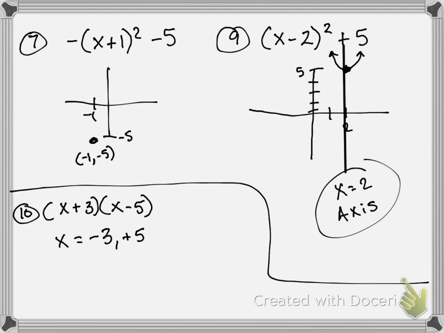Okay, so what does that look like on the graph? The graph, at -3, you got a dot, and at positive 5, you got a dot. So -3 and positive 5, these are what's called the zeros. There is a way that we could see what's in the middle. You know this one's going up because there's a positive A value out front. So what is in the middle between -3 and 5?